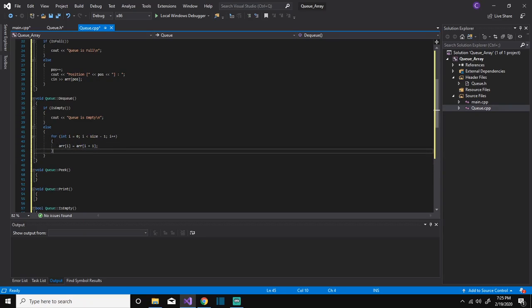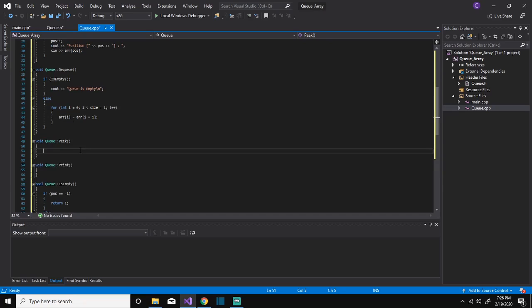Okay, to actually dequeue, we need to use a for loop, and we need to use the condition of i less than size minus 1. Because of the algorithm we're using, the algorithm says the index is equal to the index to the right of it, and when we get to the last index, there's nothing to the right of it, so when it goes to look for that, it's going to crash our program. That's why we specified size minus 1.